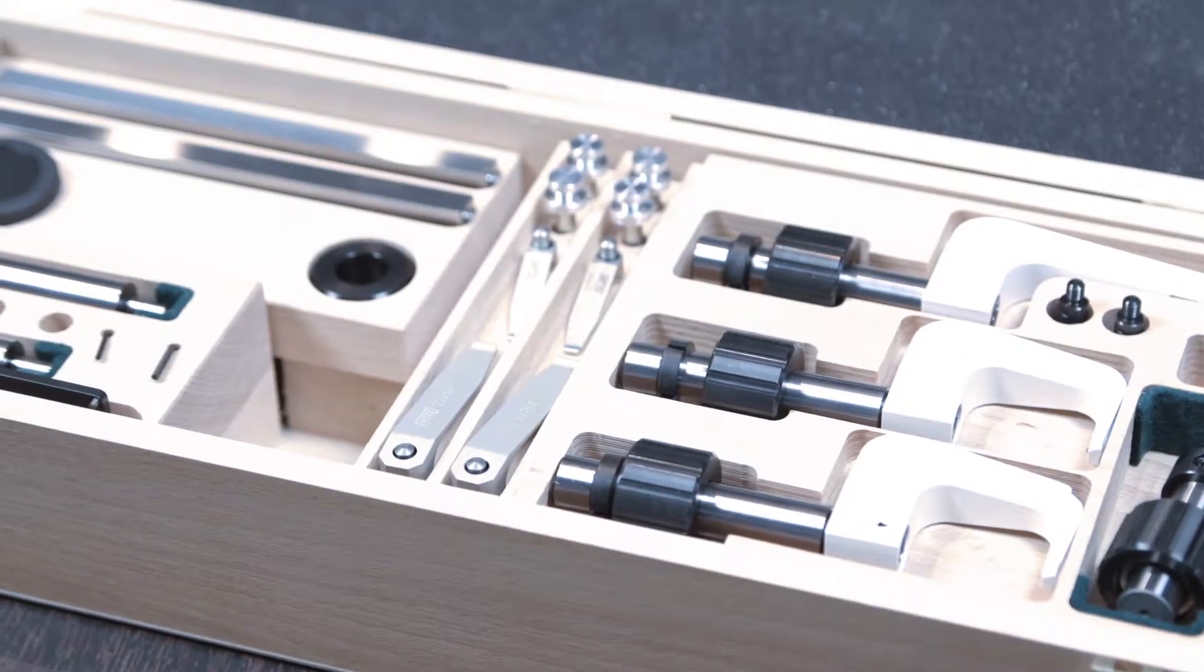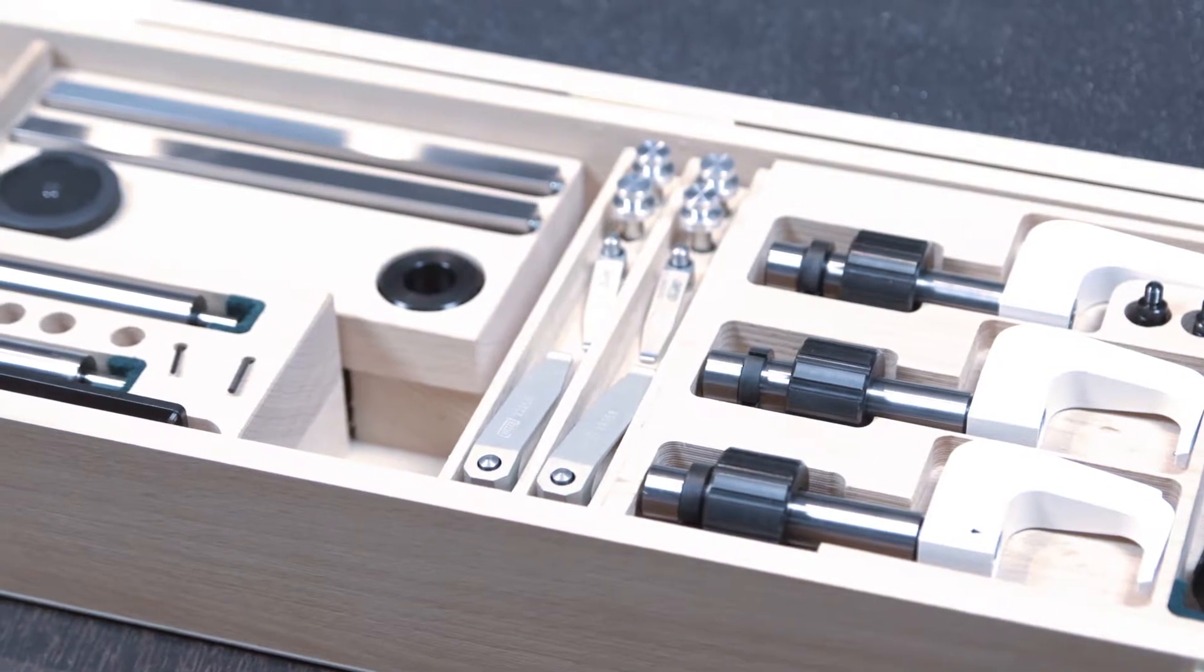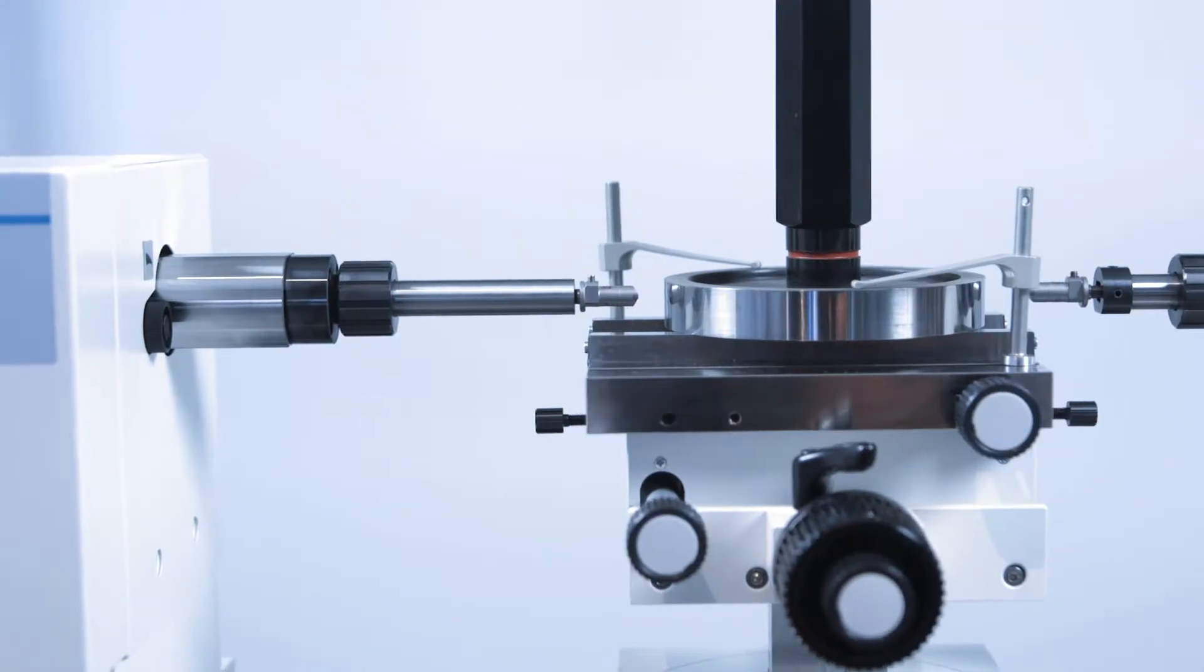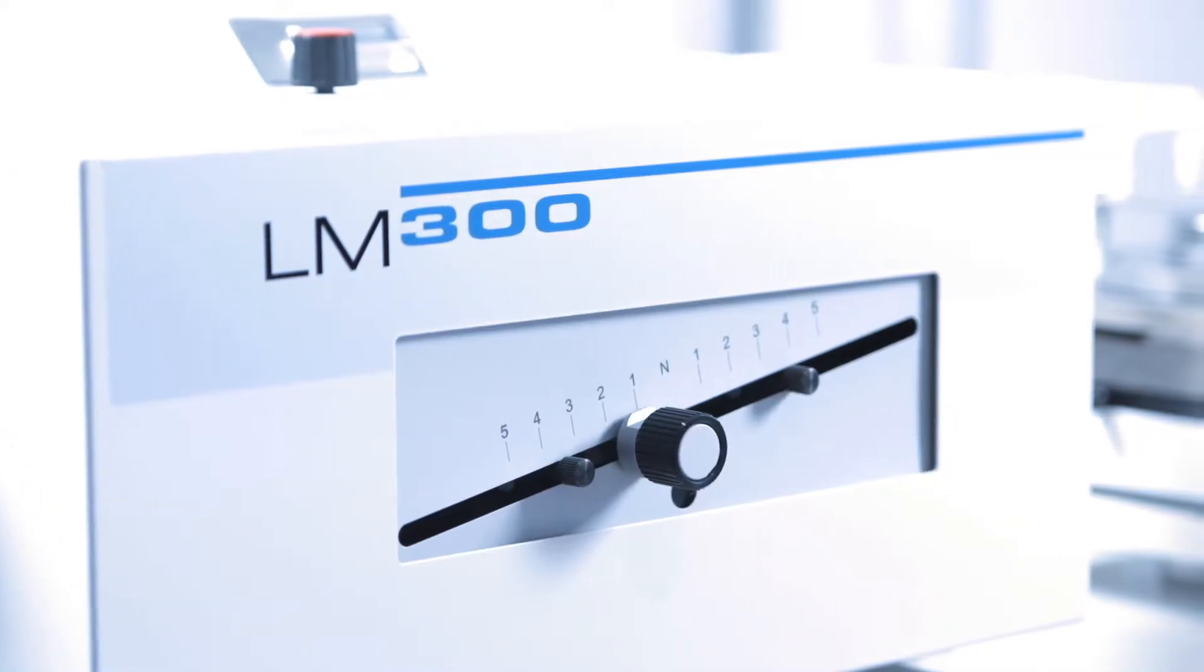The machine comes with a number of tools that are needed to fasten measuring objects as well as adjustment elements. The cushioned measuring sleeve touches the test piece with the preset measuring force.